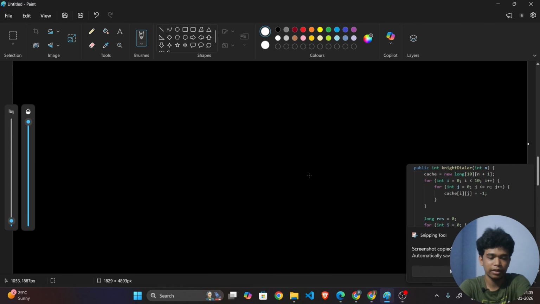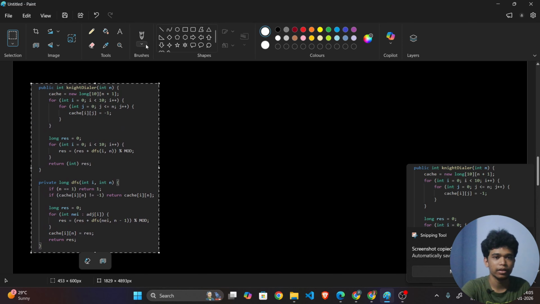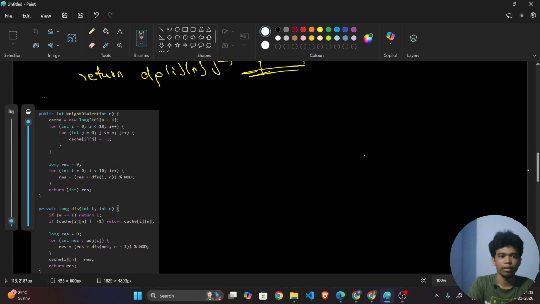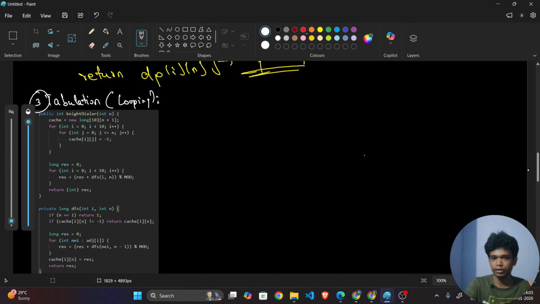So the next type of optimization is tabulation. Now, what is meant by tabulation? So see here, before, what is the factor for the space complexity? The factor for the space complexity is one, the recursion stack, and another one is the matrix we have used. So now we are going to eliminate the recursion stack by eliminating the recursion. If I want to eliminate the recursion, then I want to go for looping. So this is going to be the tabulation method. Here also you want to do some steps to convert memoization into tabulation. This is also going to be much easier.